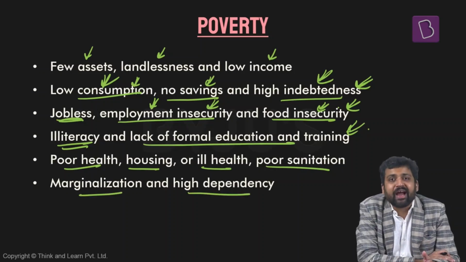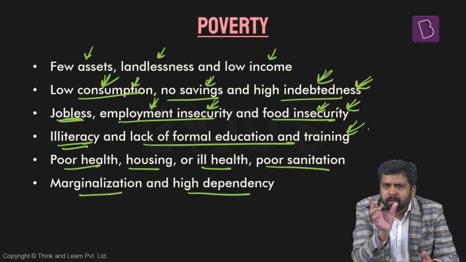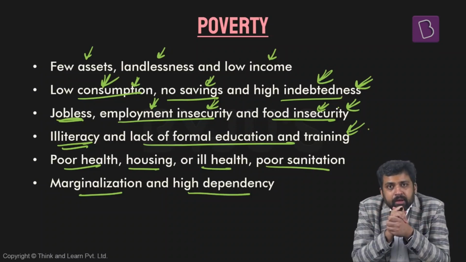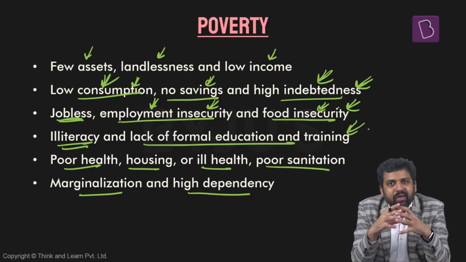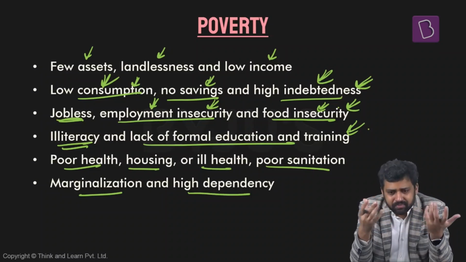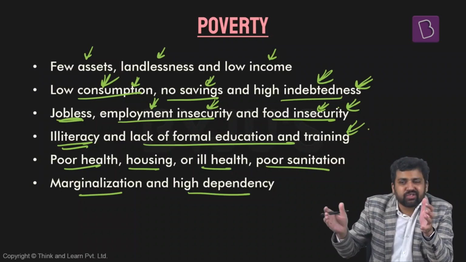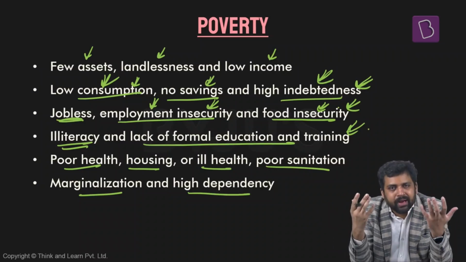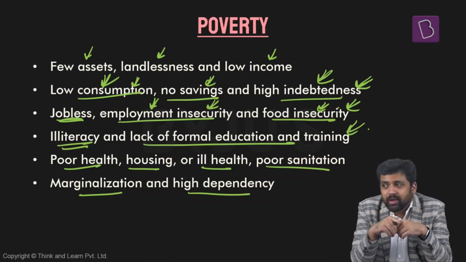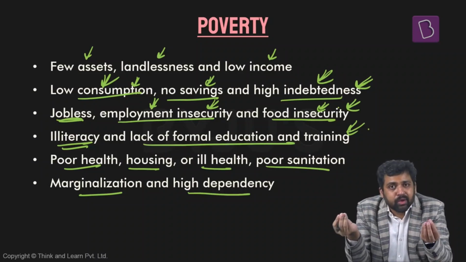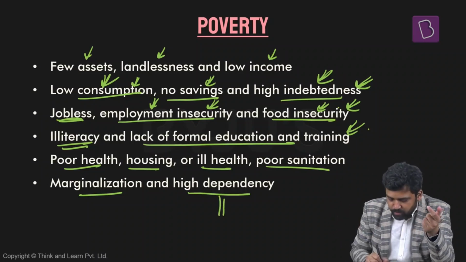Poverty also implies marginalization and high dependency. Now, what is the meaning of this? Marginalization means you are at the margins. If you look at society, there are some people who are at the middle of society, so to say. They are the ones who have access to different kinds of resources. They are the ones who are powerful. They have a voice. But poor people are at the margins. They are at the borders. Whatever they are saying, no one is listening to them. They don't have a voice. They don't have access to different kinds of channels. So whatever their concerns, whatever their issues, no one is taking them up. So poverty also leads to marginalization. It causes voicelessness.